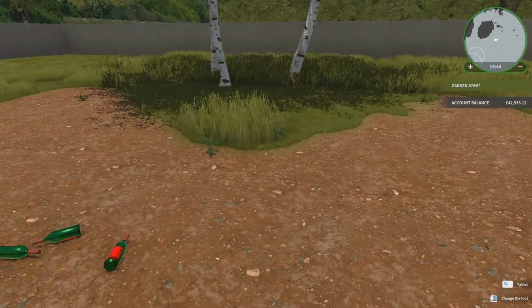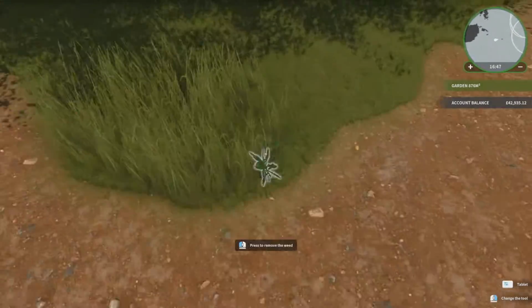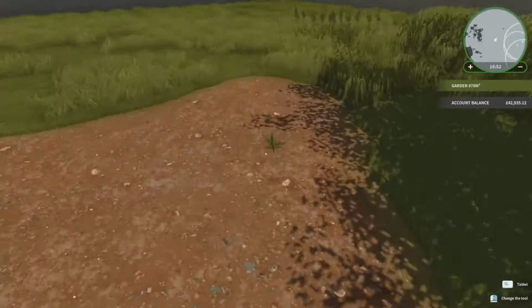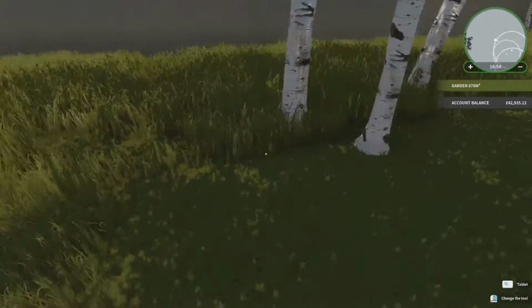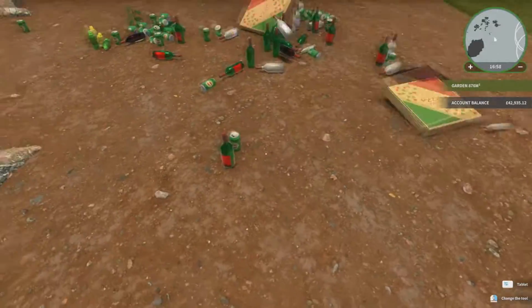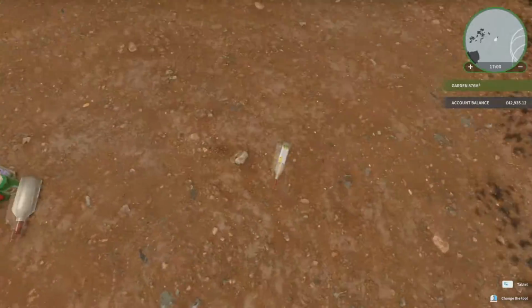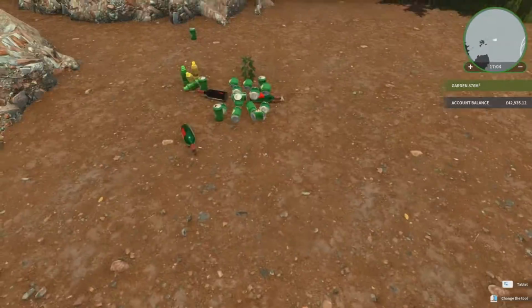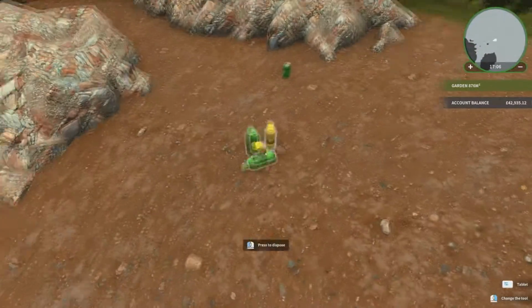Just take your time. Still some more weeds I've missed. You can't tell where the grass starts and ends anymore now if you look at the little map. But this is the biggest issue, all this clutter. Just all of it gone, please. I like how the radius just goes so nicely with this.